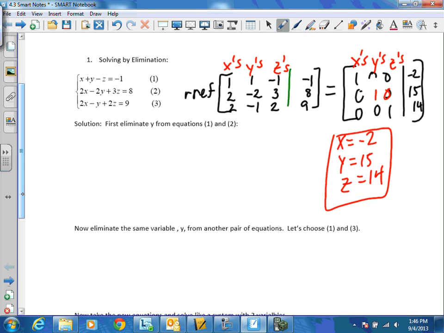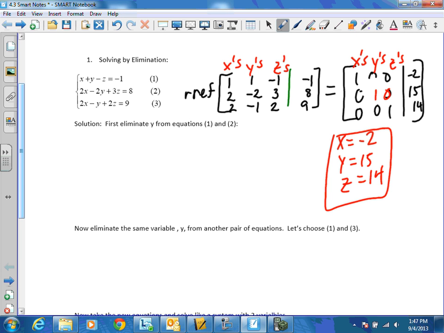Okay, solve. So I'm going to label each one of these lines 1, 2, and 3, so when we're talking about it, we can all reference together. There are so many ways to do these. We're just going to pick one way out of the others. The first thing you've got to do is eliminate either the Y's, the X's, or the Z's to get it down to a 2 by 2. And then we know what to do, right? We learned all of that yesterday.